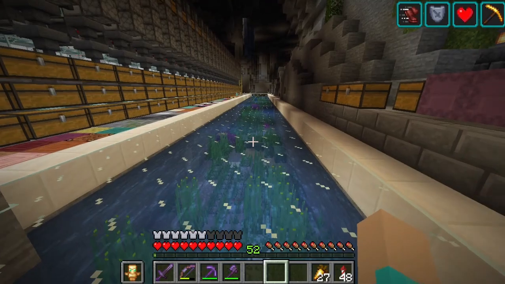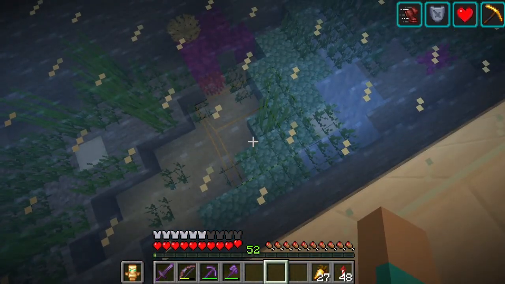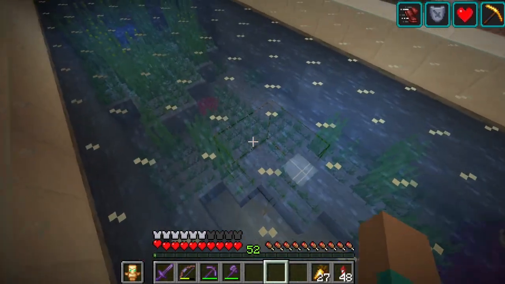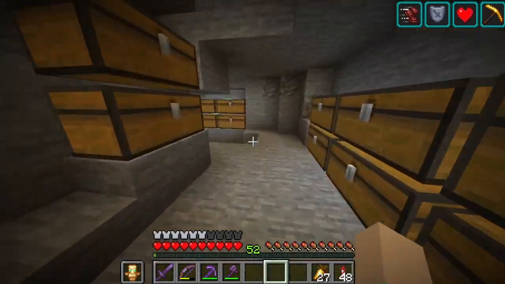Anyways, we've got our waterway in the floor, which I just absolutely love. We built it with prismarine and ice, as well as sand and gravel and just, you know, your normal stone. There are no fish in there yet though, and we need to solve that.